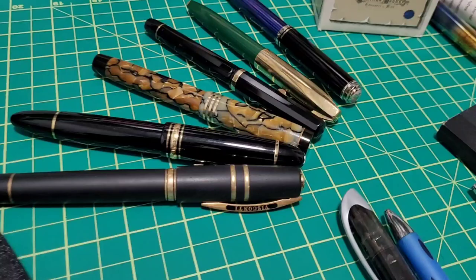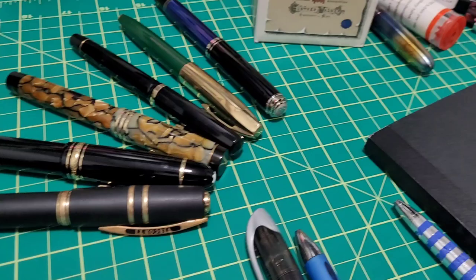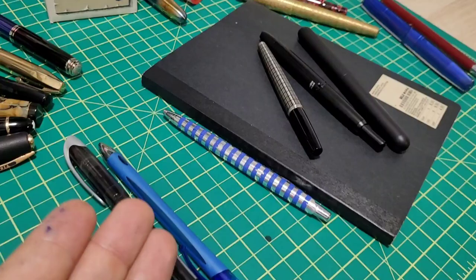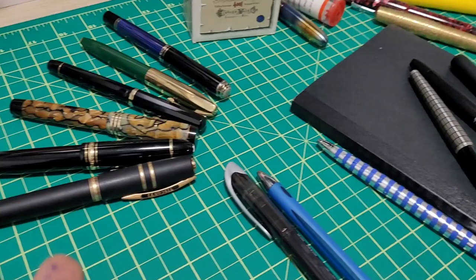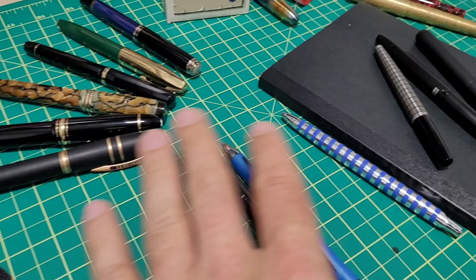The next question comes from Donnie Pierce asking: have I found the perfect pen, or am I still on the hunt? I'm always looking, so I guess I'm still always on the hunt. There are pens that are on my mind — there's another question coming up about grail pens. I don't know if there's ever going to be a perfect pen because there are so many different materials, capping mechanisms, shapes, styles, and nibs. I sort of take the buffet approach and want to try them all.